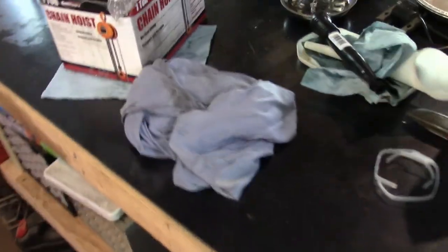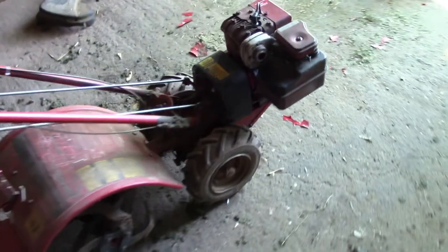Which is kind of nasty right now, just had oil on it. But yeah, we're doing that kind of stuff. It's still a mess in here. The old tiller, the old Franken tiller, got that back together. That thing's running pretty good.